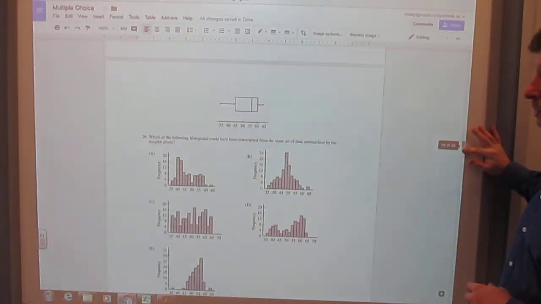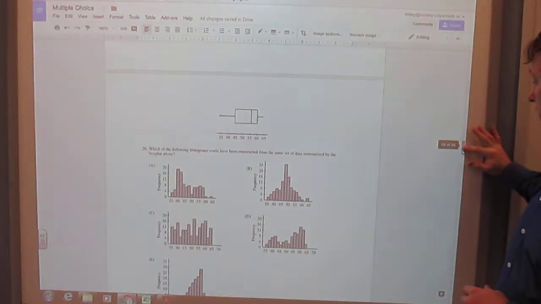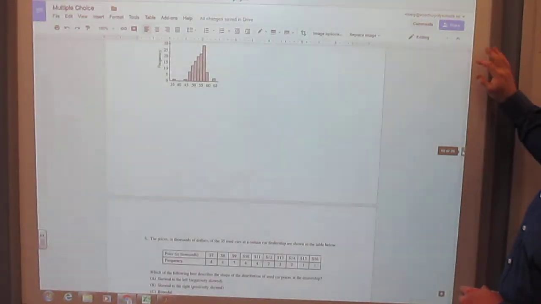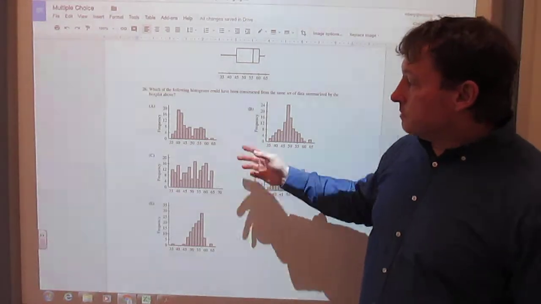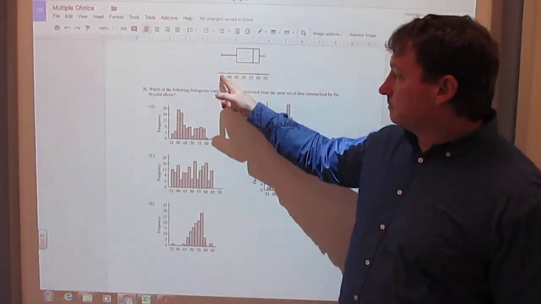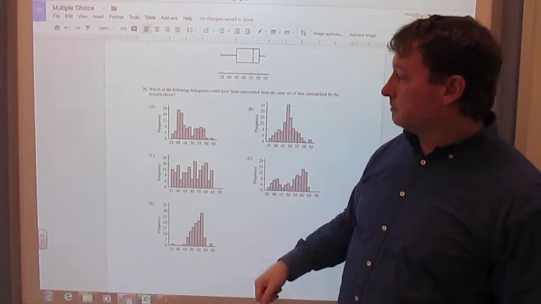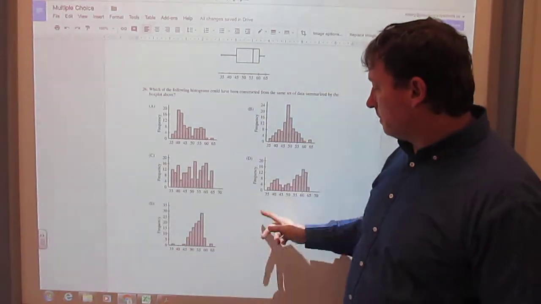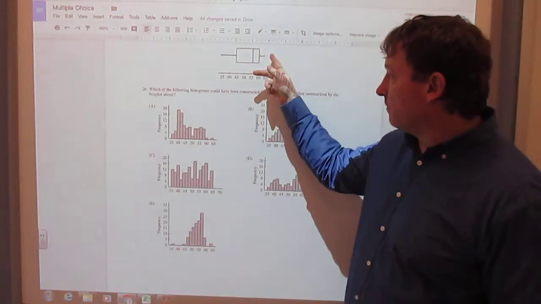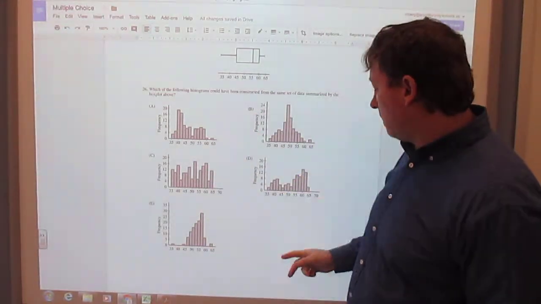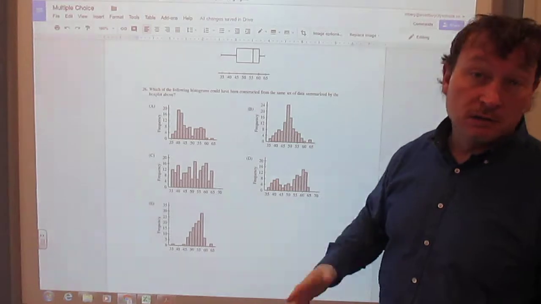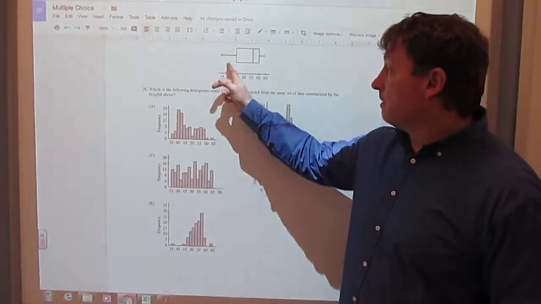Here's a box plot that they turned into a histogram. So how do we do? Pick your points. You have your min, so hopefully they're all starting at 35. You have your max, which is around 64, 65. Hopefully they're all finishing there. So they are. You can't rule anything out.